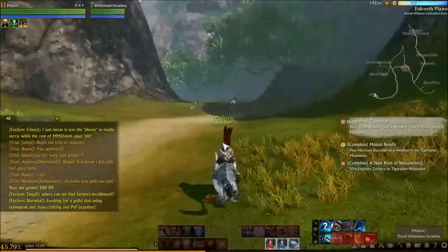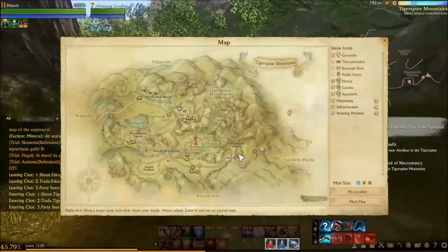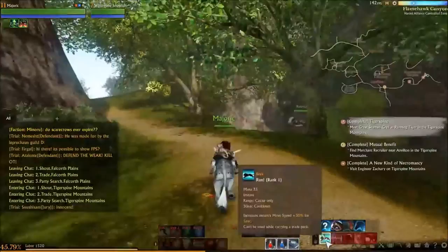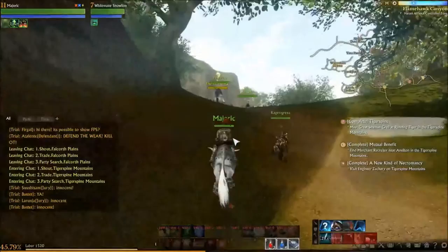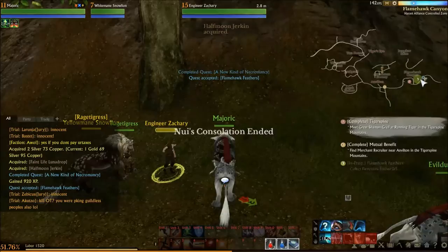Yeah, let's continue onwards to our next quest, which is in the Tiger Spine Mountains, which is where I accidentally teleported to earlier. Still only giving me. Although the aesthetics of the armor is quite lovely. I mean, look at that.